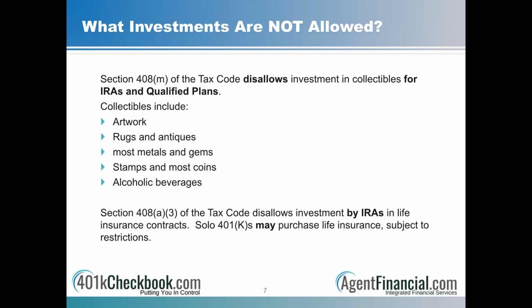When you get into self-directing, then you actually have to be aware of, what does Congress say? And there are very few limitations. The only things that are disallowed to an IRA are collectibles and life insurance. So an IRA cannot buy artwork, rugs, antiques, most metals and gems, alcoholic beverages, and nor can it buy life insurance on your life. Your IRA can't buy a life insurance policy with you being the insured and beneficiary. However, that's all Congress specified as being off limits for an IRA.